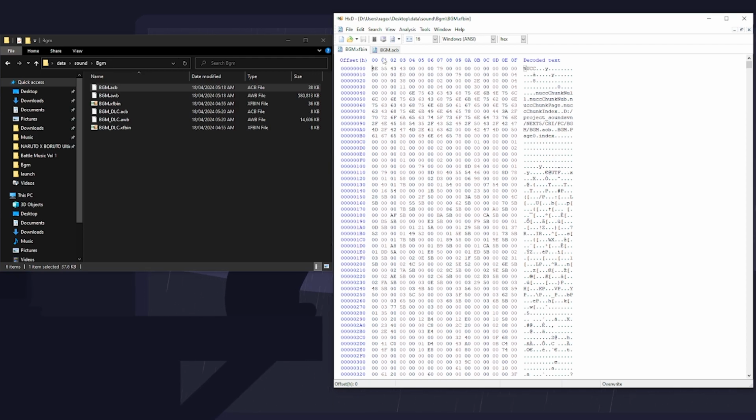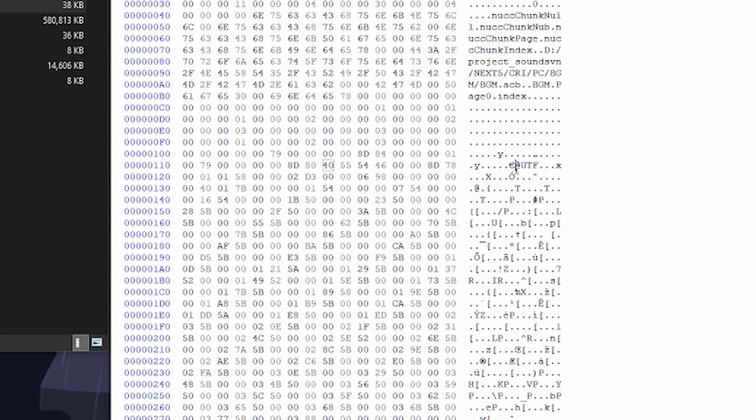Now, if we come back into bgm.xfbin, if we look back at where @utf is, these 2 bytes right here, if we look in the hex view right here, this value right here is what we call the min, or the minimum size of the file. And this up here, up and to the right, is the max. And the max is the maximum file size, and it's always just 4 bigger than this. That's how you find it.